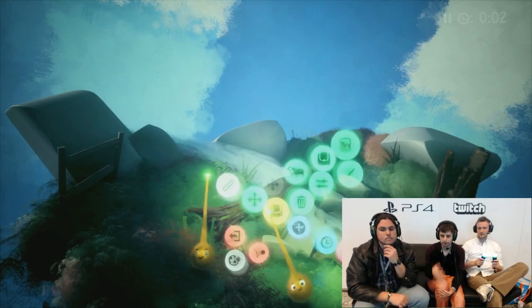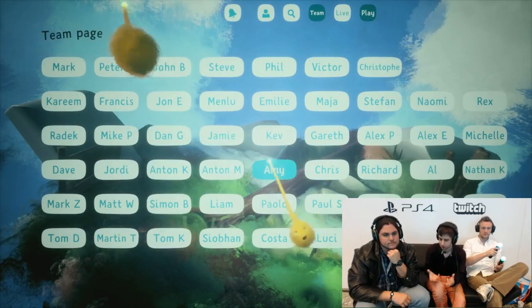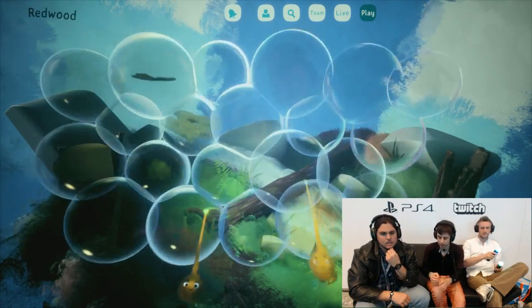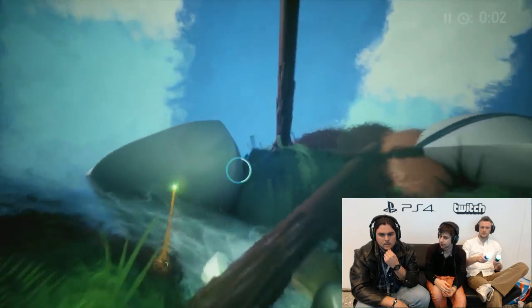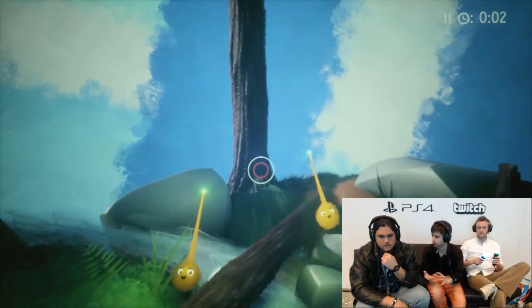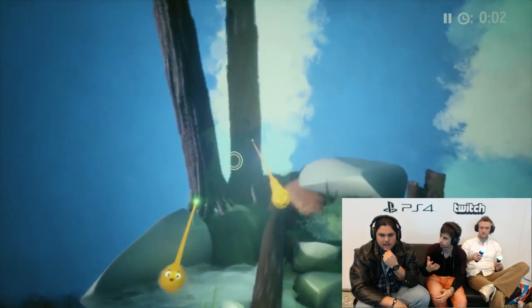So what we're going to do is John's going to model some stuff for us. We've been showing the forest level and the various playthroughs, and we just wanted to show people a bit how you make it and then play through it. It's up to you guys if you're more interested in the creative aspect or the play aspect. We can go either way.